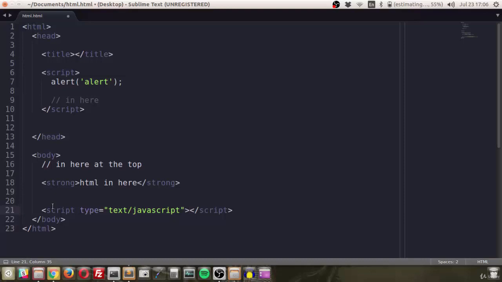Now, in here, we have our type equal to text/javascript, which we didn't use up here because our browser knows that this is a script. This is only going to be JavaScript. The only type of script your browser can ever run is JavaScript. The front-end web developer stack only ever has 3 languages, and technically they're not all actually languages. You have HTML, which is markup.